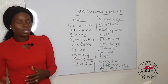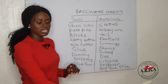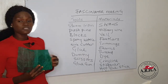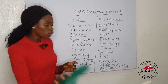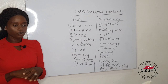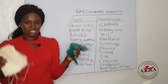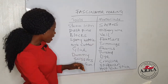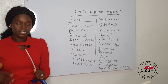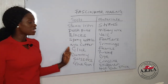You need fabrics as well to create your bow — anything you can do with fabric when it comes to fascinator making. You need your thread, and of course you need your dye. This is in cream right here, but it originally comes in cream color and can be dyed into any desired colors. You also need your crinoline — crinoline is a very versatile material when it comes to fascinator making, beautiful, easy to use, and very classy. You need your stiffener, which will enable your materials to stick and hold in place giving you the shape of your block. And you will need your hot glue sticks, handy anytime you want to create your beautiful fascinator.